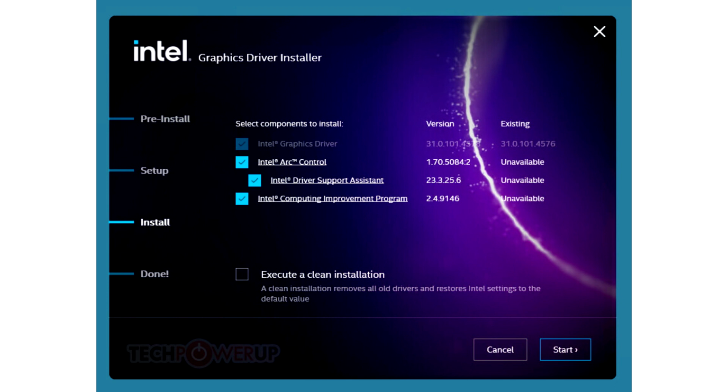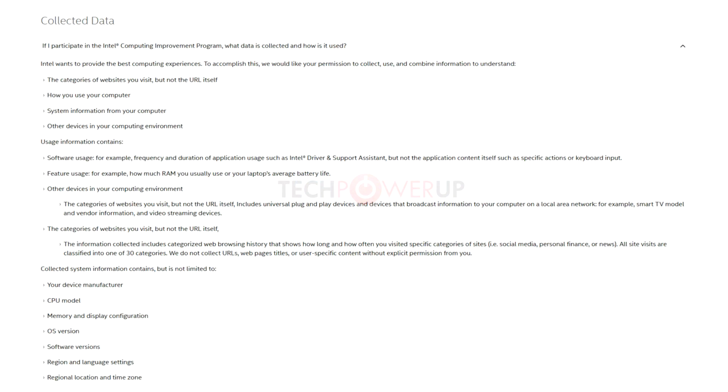Intel created a dedicated web page that spells out what CIP is, and what its scope of data collection is, whereas says that CIP does not collect your name, email address, phone number, sensitive personal information, or physical location, except for country. Intel CIP is functionally similar to the telemetry component of the GeForce software. NVIDIA's telemetry is installed and enabled by default along with your GeForce graphics drivers, and you cannot opt out from it, as it does not even figure in the custom installer options.